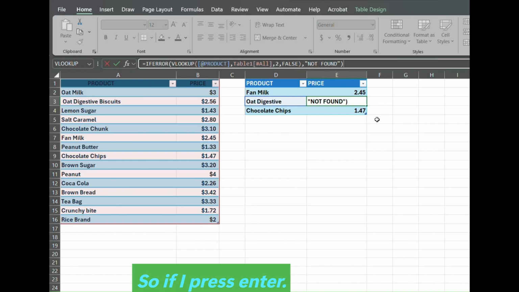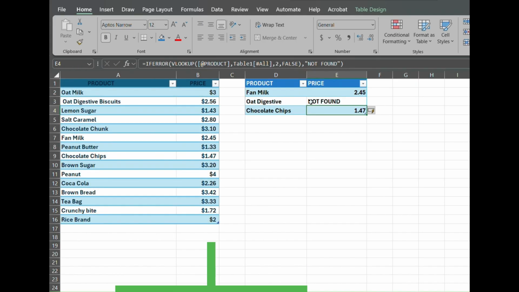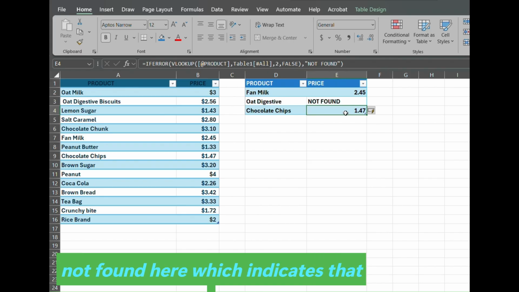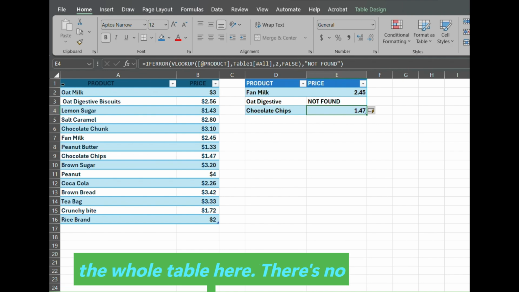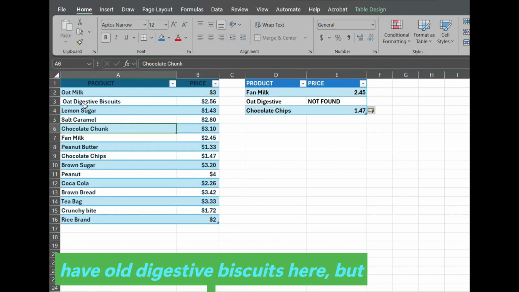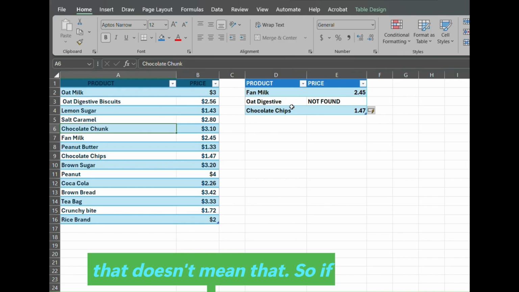If I press enter, you see that Excel has actually displayed my not found here, which indicates that in the whole table there is no product known as oat digestive. We have oat digestive biscuits here, but that doesn't mean that.